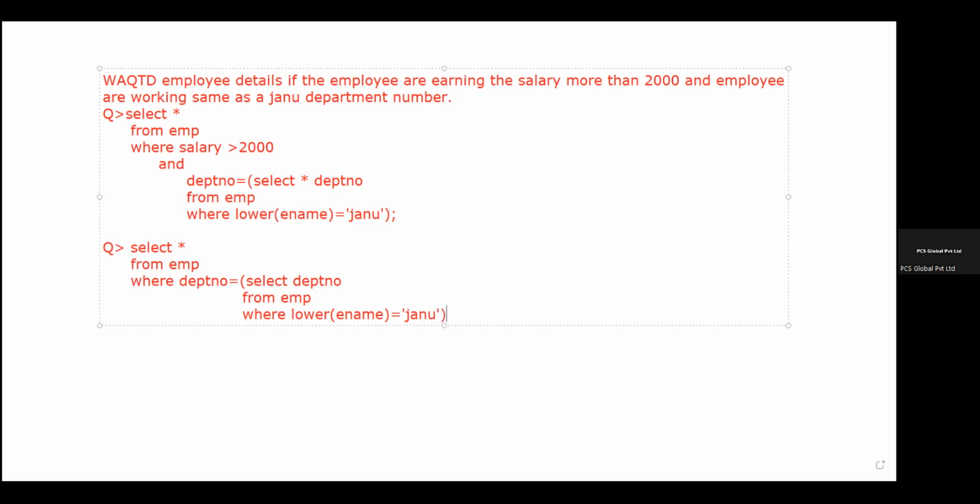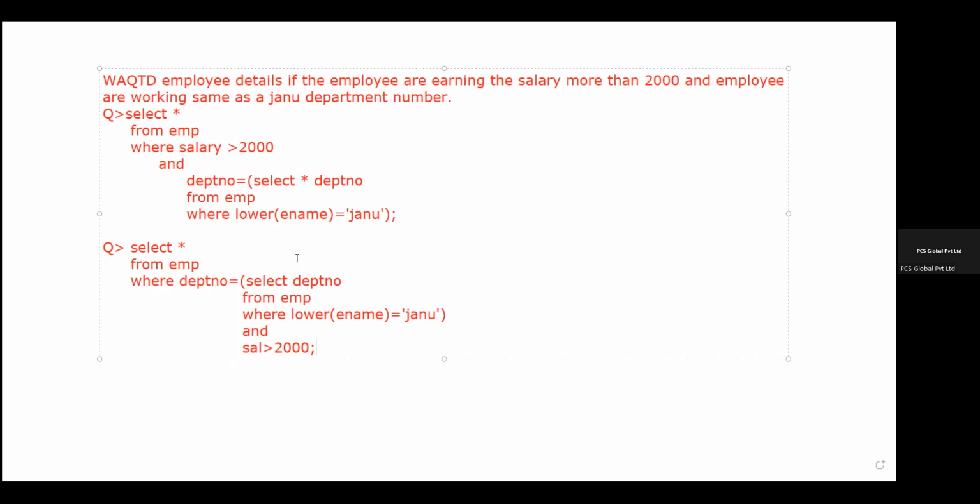close the bracket once again, and the salary greater than 2000. You can write like this also, the same output you will get.